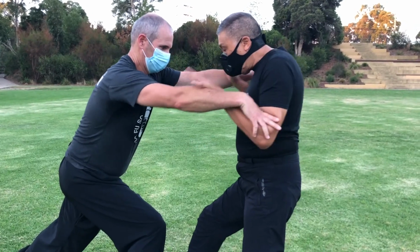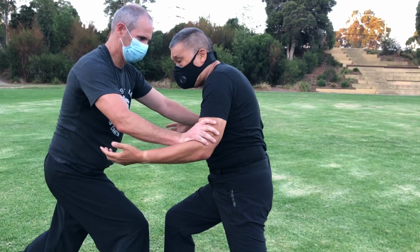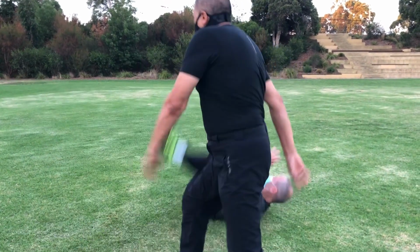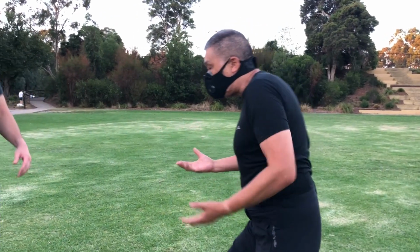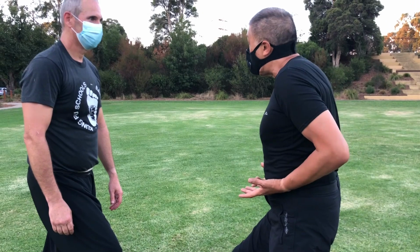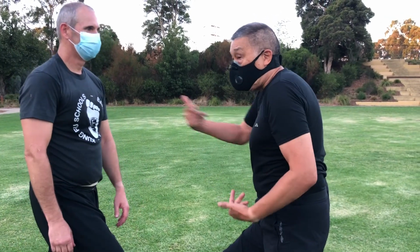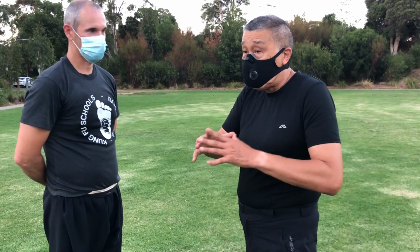So in here, if I stay here, it's not strong enough to hold him out. He'll be able to unbalance me. But as I go back into this position, then he overcomes. So it's a combination of the stance, giving you that extra distance, and holding him, and also the arms as well. You can't do one without the other. So we've just shown you how to do the Loha Bafat Yiu Shun.